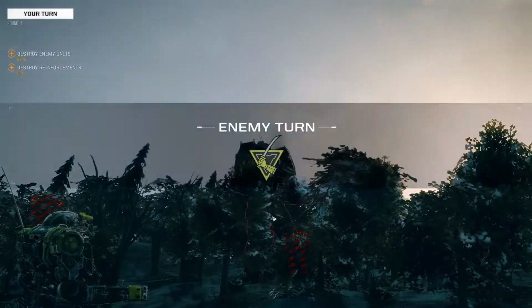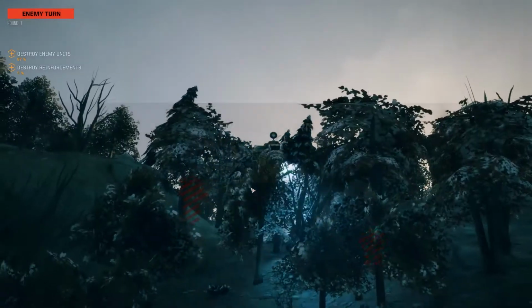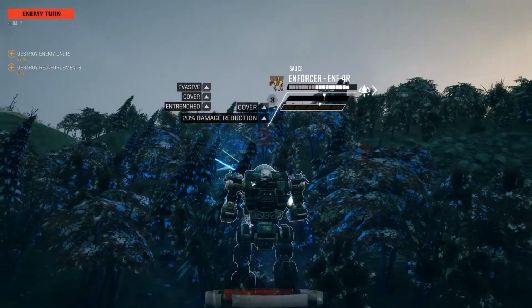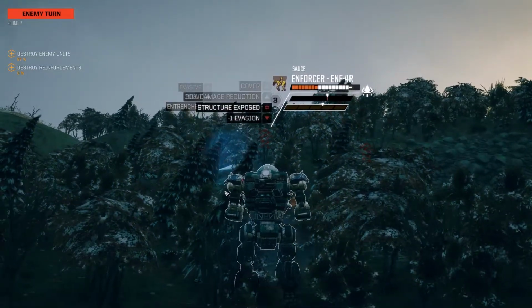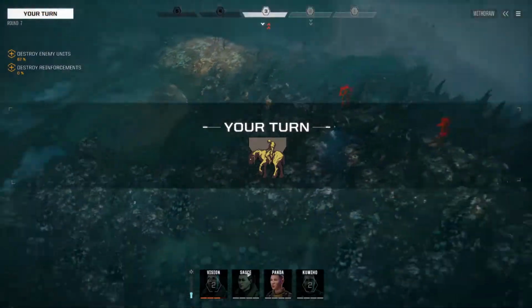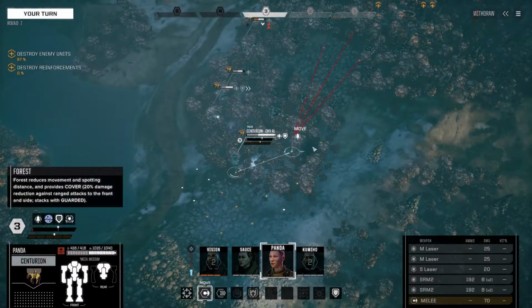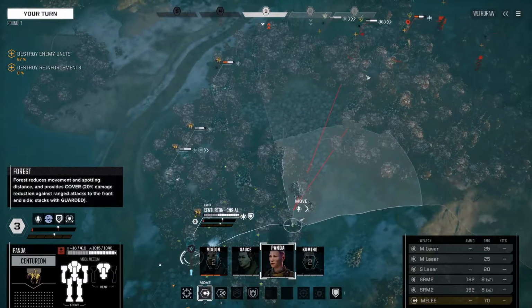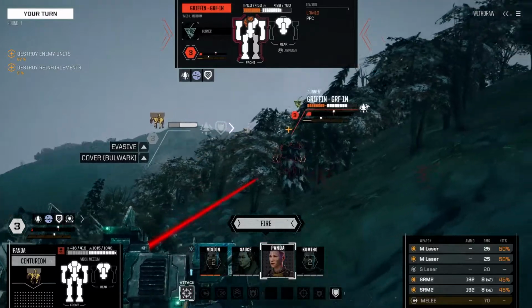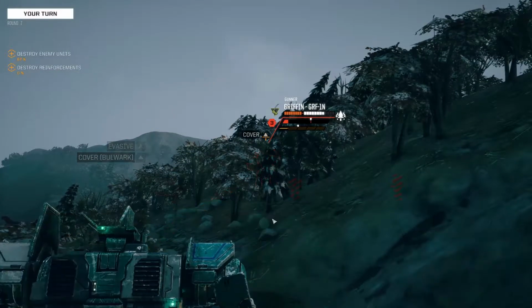Ooh, hit it. Nice. Very nice. It's a crab. Mr. Crabby Boy. I would like a Crabby Boy. That'd be nice. Internal structure damage. I'm here. All right, Panda. I'm gonna have you start flanking. Envelop the enemy. Your shot chance sucks, but go for it.